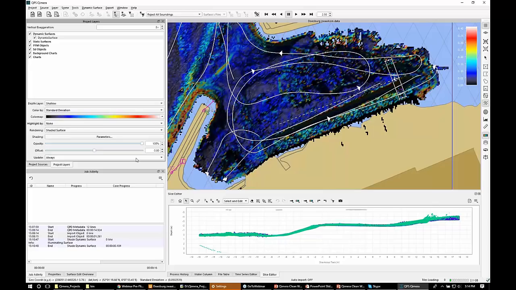Well, the advantage of always is that the dynamic surface will only update the selection where you've done your editing. So that's pretty fast and you'll immediately see the updates. And never is convenient when you have many spikes to delete, or if you want to run a filter and see what it does, and then do lots of additional manual cleaning, for instance, all over the place. Then the dynamic surface will entirely update, so also where you haven't been editing. So in this mode it might take a bit longer to rebuild the grid.